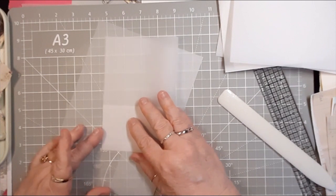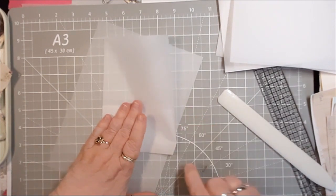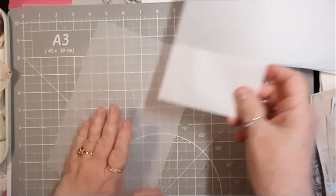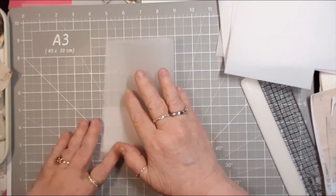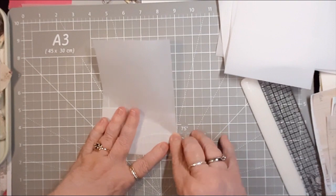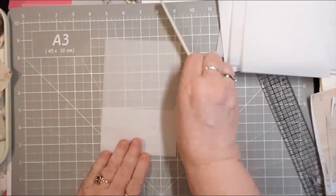Know why I'm doing everything upside down today. I hope that's not an indication of what our product's going to turn out. I'm hoping it'll turn out nice like Rachel's. Okay. And this one.